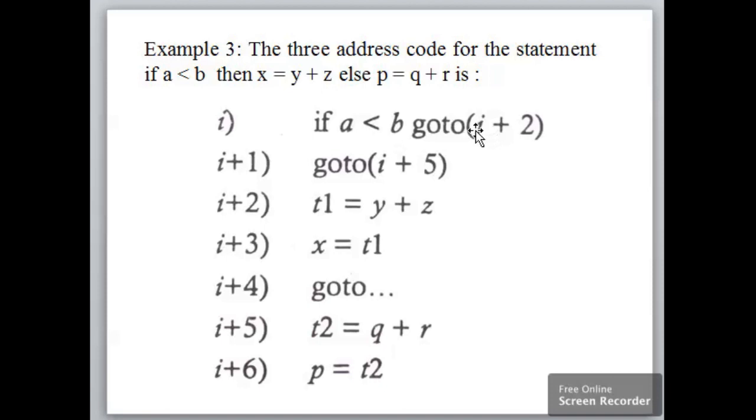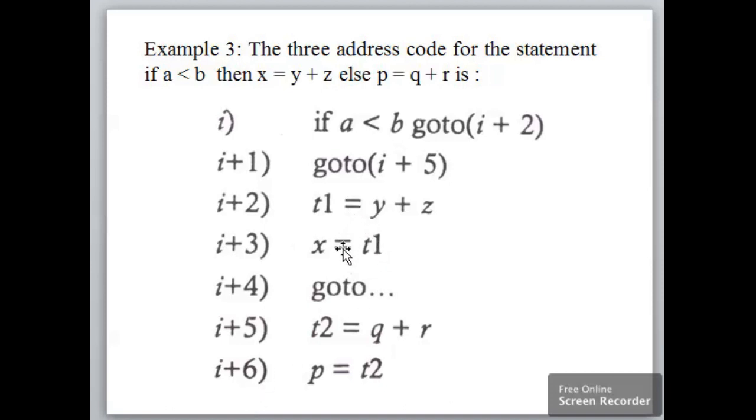Now we can put in the backpatching concept. So now we can put the numbers over here. If it is true, this statement is going to follow, so it is I plus 2. If I write 0, 1, 2, it would be go to 2. Now once this statement is executed, where would the control be? The control would be after this statement. So I'm just going to put go to, and I'm not going to put a number over here. Obviously it would be the statement immediately following, I plus 6.